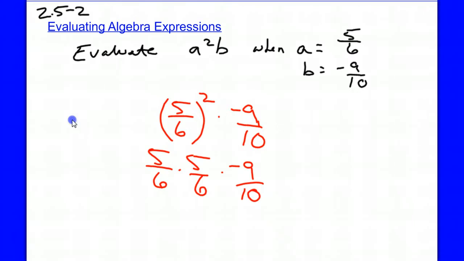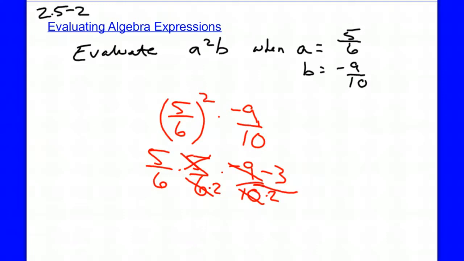Who can tell us where we may reduce a little bit? Where do you see, Gabriel? Well, you can do 5 times 5 is 25, and 6 times 6. Well, we don't have a 5 left, do you see? But instead of doing 5 over 6 times 5 over 6, can you do 25 over 36? Well, you could, but we've already spent a little time reducing, so we don't have 2 5s in the numerator at all. Is there any other place we can reduce, though?